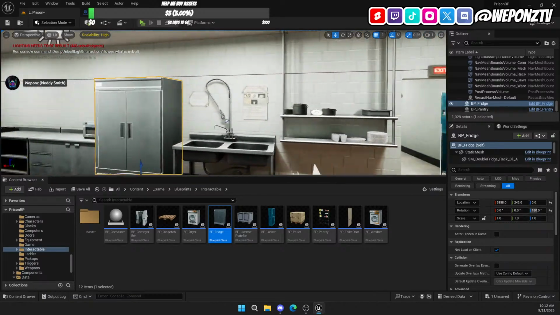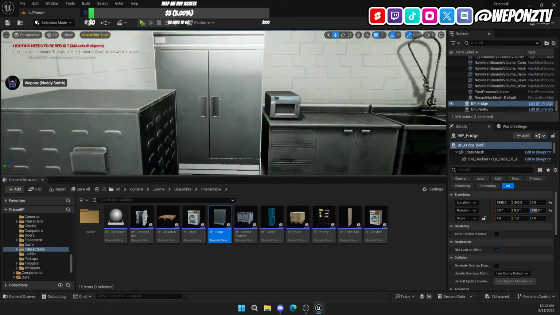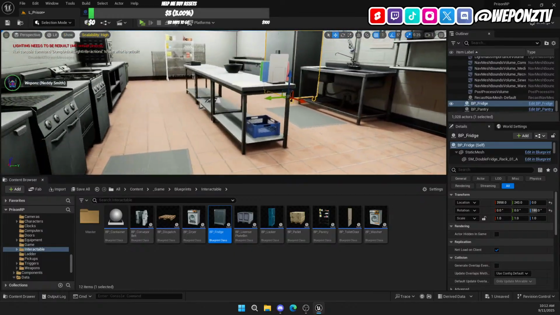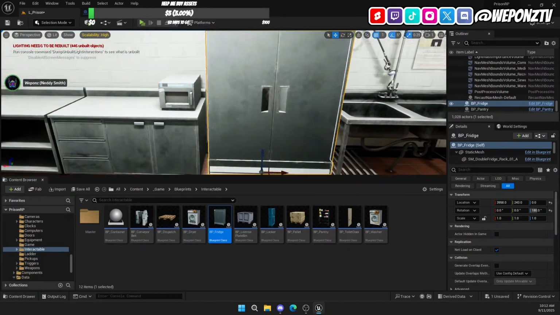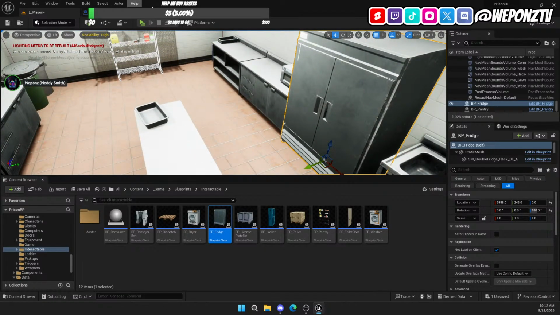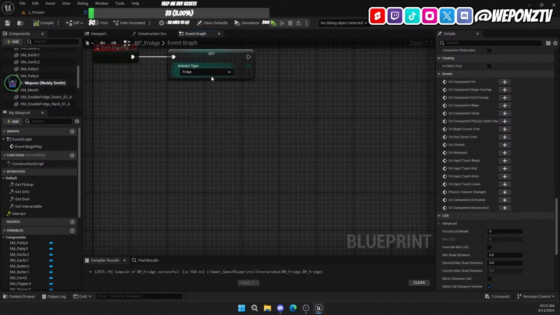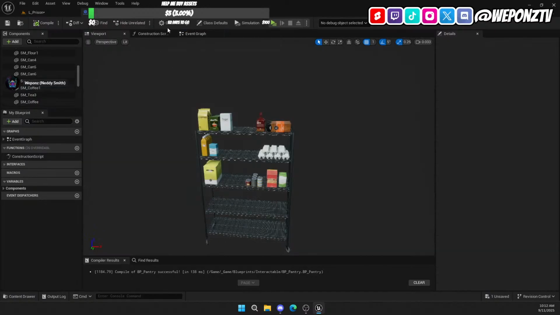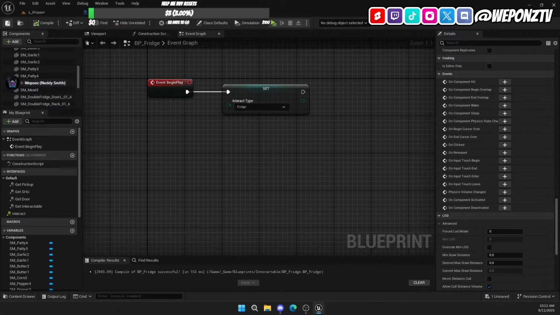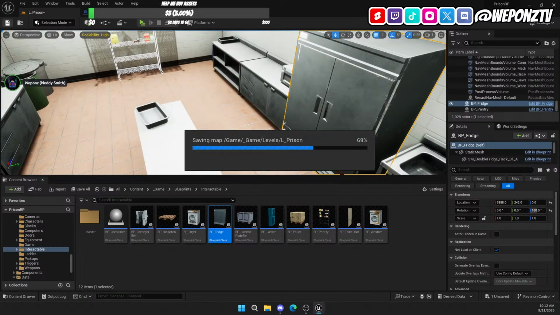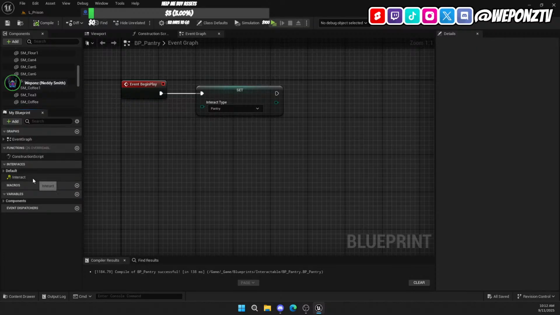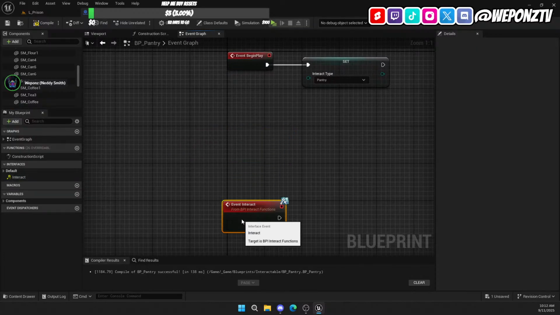Boom. See, that is just a mesh. This is now doors with racking and food in it. So we need to make sure this is correct. Yep, fridge. Pantry. Beautiful. So now these just automatically work with the interaction system, and now I can just go boom, and this is when we interact.